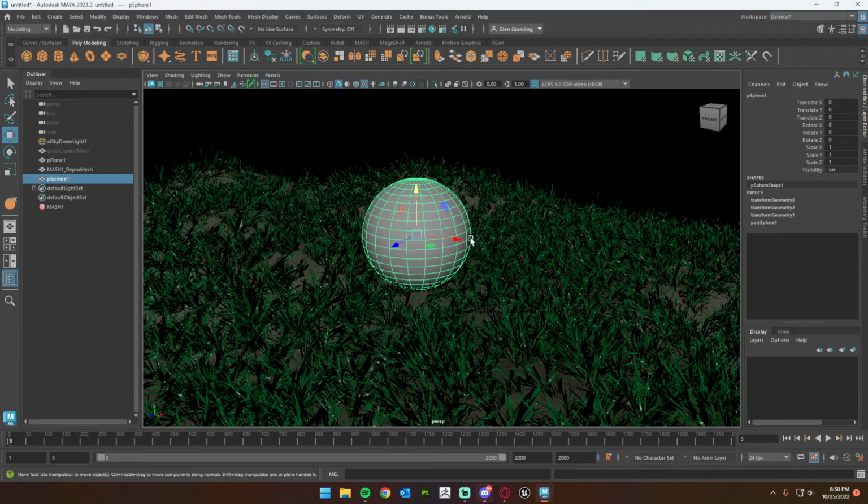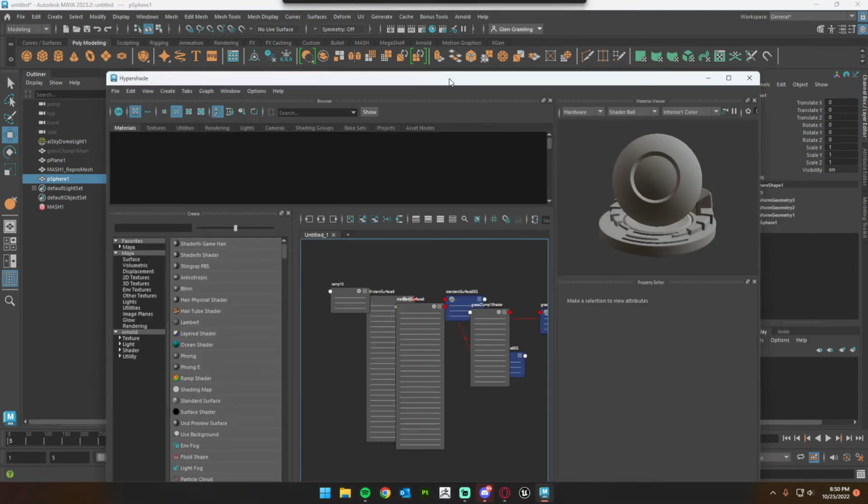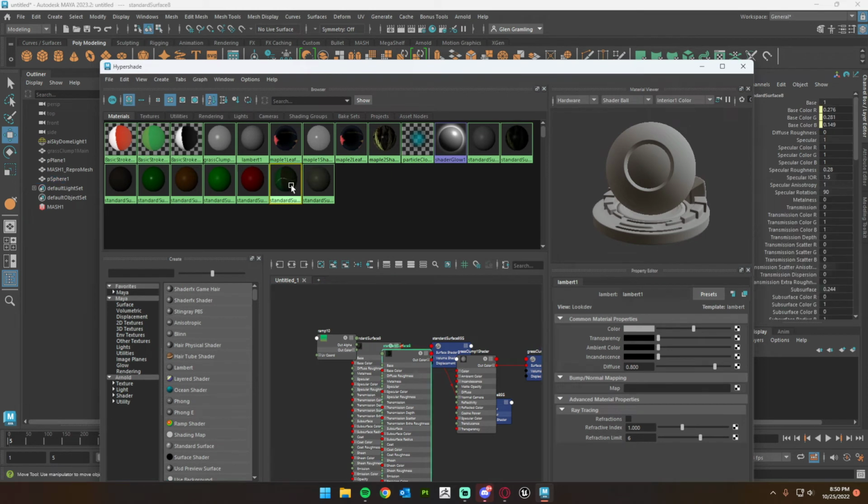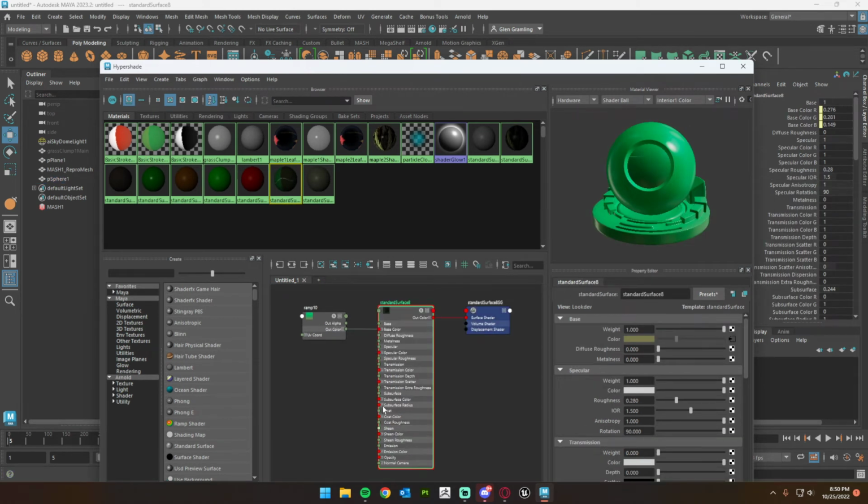And the thing about Unity in particular is that, at least to my knowledge, I haven't been in Unity in a while, it doesn't have a material editor. Like in Maya, you have the Hypershade. And in Unreal, you have something very similar. So you can do a lot of things with customizing materials in Unreal.